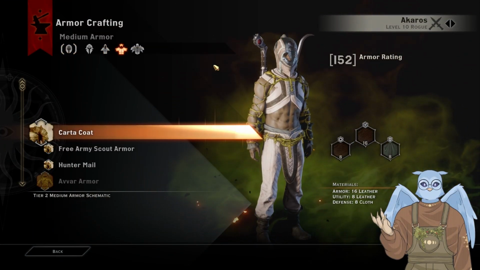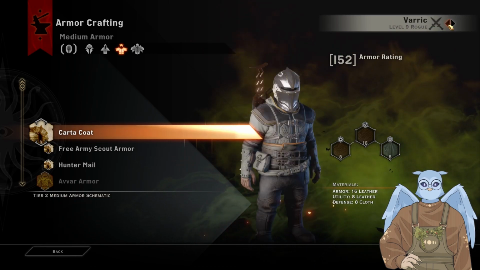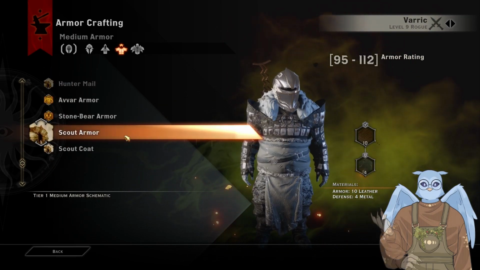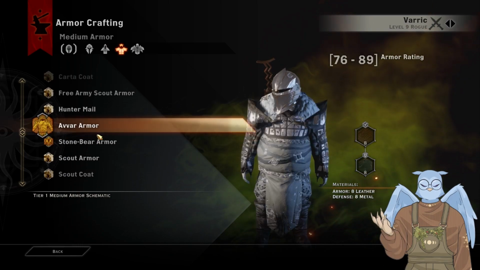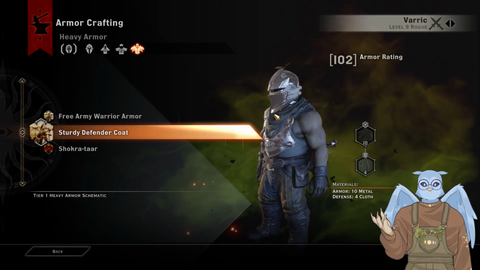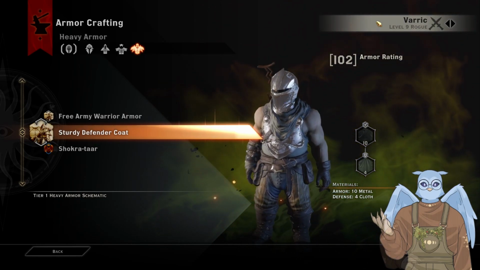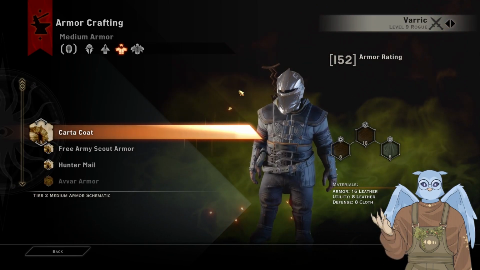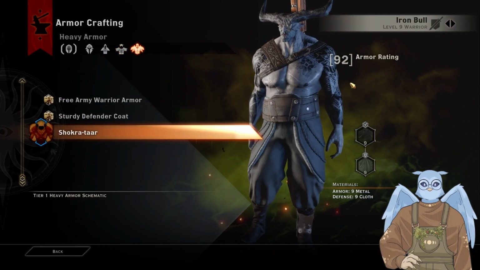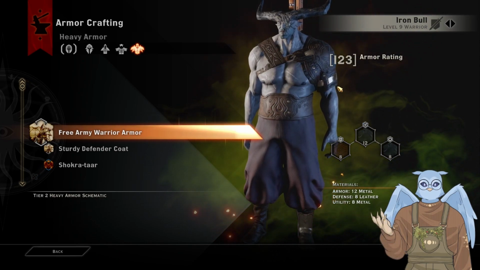Let's see what we can make. Let's go for Varric first. Varric armor. Chest out. Okay. Look, I need the metal. What's it called? Silverite, so he could wear armor like this. That's later, though. That's the thing. All right. Go for Iron Bull. Can't really make anything for him at the moment, can we? What is he wearing? Is he wearing the free armor right now?